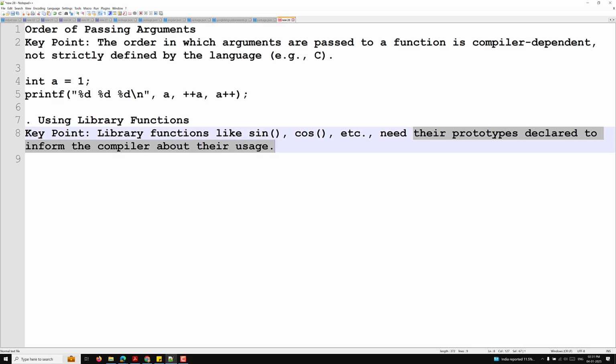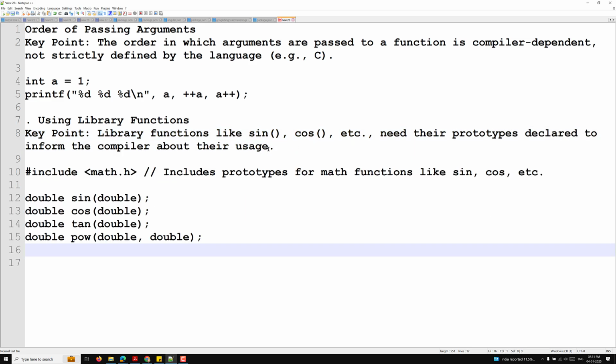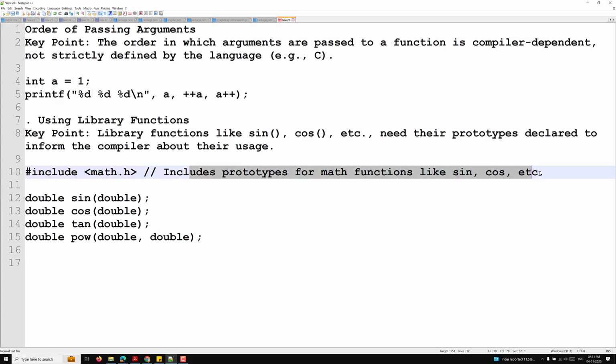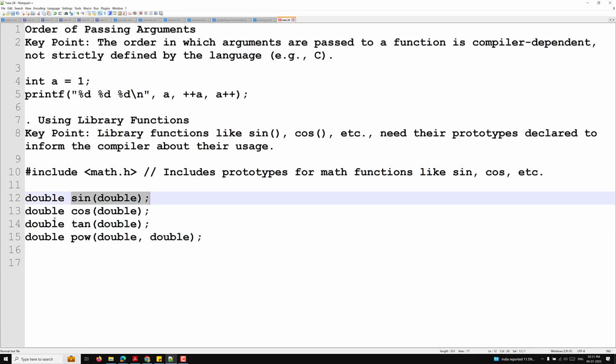So for example, here is our example code. I will try to show you. We need to use this math.h include prototype for math functions like sine, cos, etc. And here you can use the sine like this, it will be mentioned here in this math.h. Now if these prototypes are missing, the compiler cannot verify whether the correct type of argument and return values are being used or not. So here we are using header file stdio.h, where input output functions like printf, scanf are used, and math.h, where mathematical functions like sine, cos, power, etc. are used.